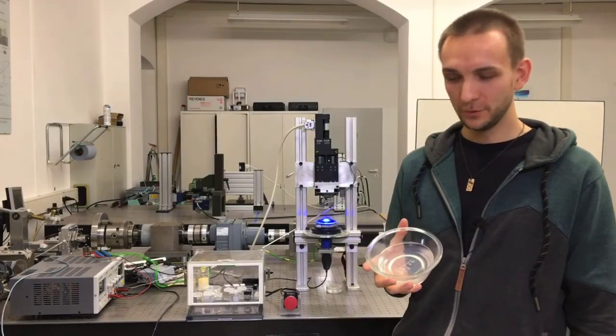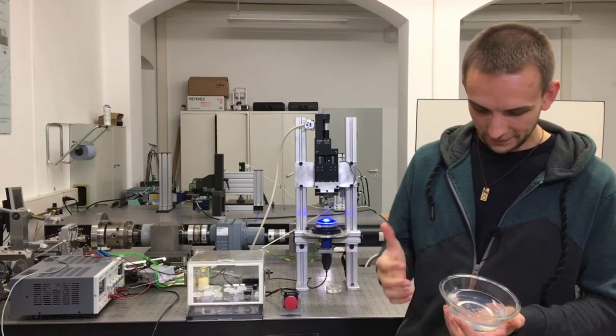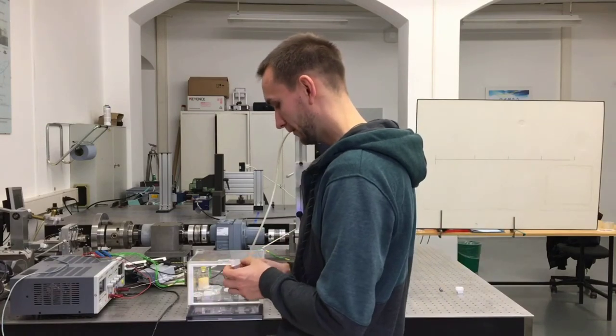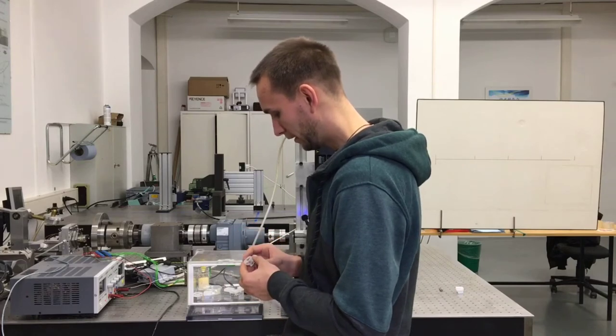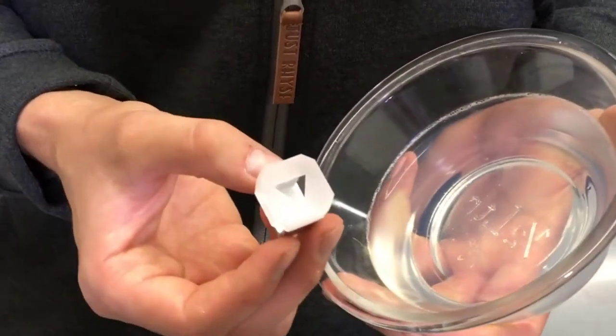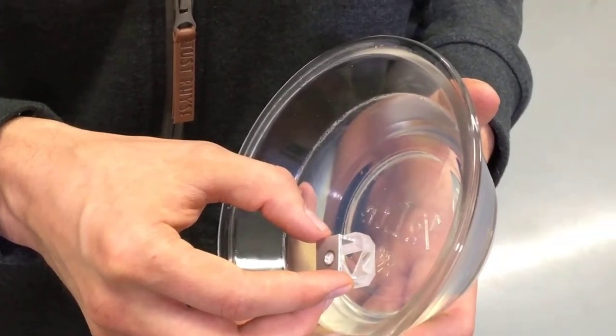In our lab we asked ourselves a different question: what if we go to the other end of the spectrum and look at large structures and large shapes, and see how these influence the ability of two bodies to stick together? In order to do this we designed an experiment where we needed something soft that can stick to another surface. As a soft body we are using gelatin, which is the main ingredient of jelly — shaky and sticky. Our second body is these probes made of acrylic glass, cut so that only the middle part stands out and will be brought into contact.